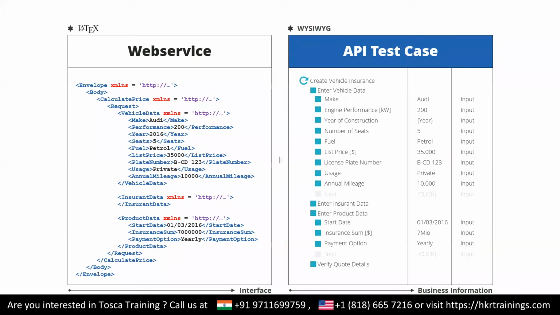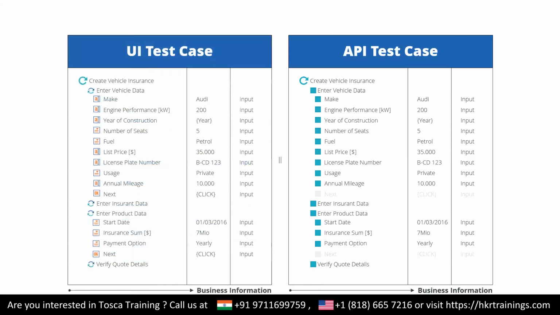So this is how you can generate your API test case. And you can see your UI test case is the same as your API test cases. Just some annotations will change, and there is no line of code needed to write it. This is the feasibility it will provide.